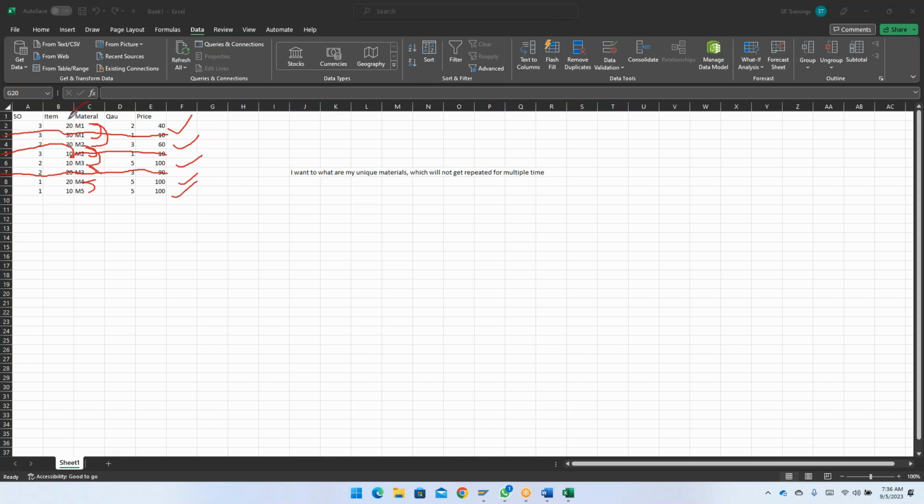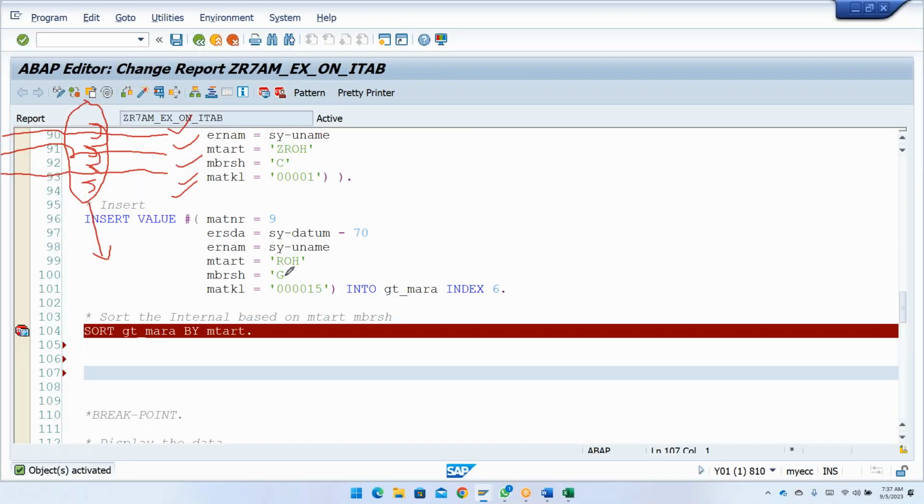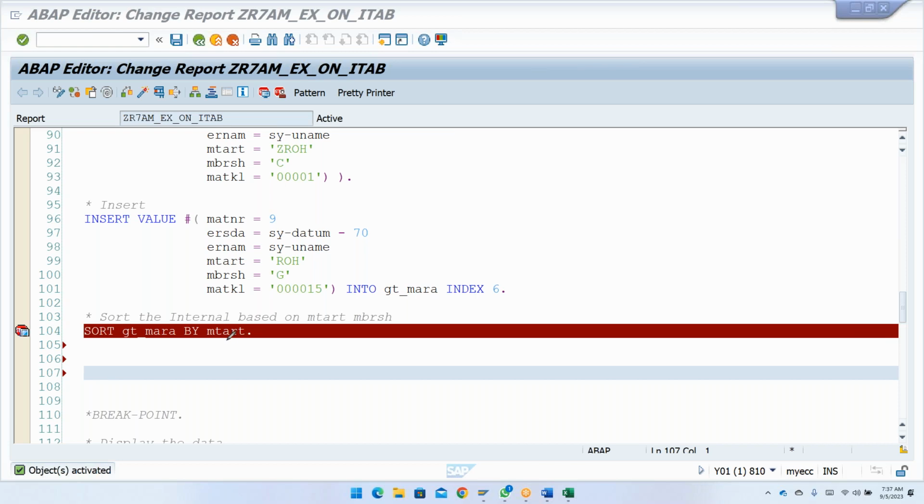Now my comparison field is on my material, so we have to do a sort on your material number. Now over here, I want to get my unique records based on my material type ROH.